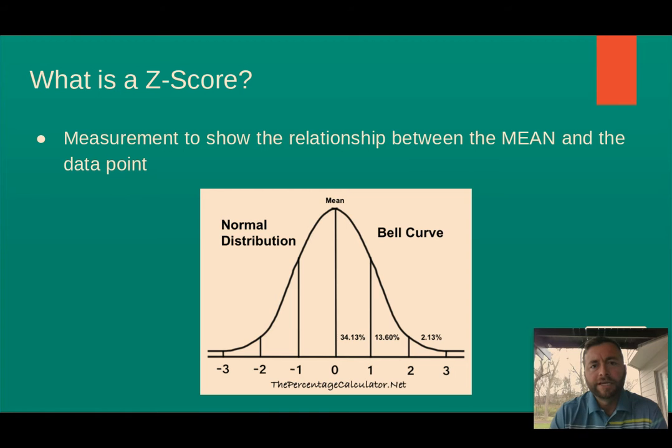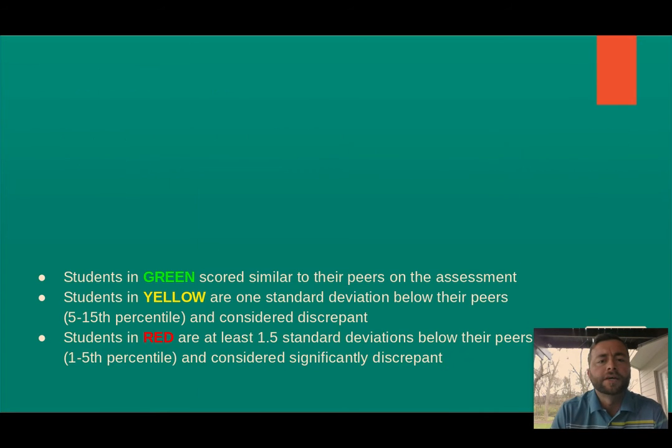So on the sheet, you're going to see a number that has either a negative or a positive number, and that's a Z-score. That's the data point that we chose to use for all of our assessments that are loaded onto these spreadsheets. A Z-score of 0 means that student is right in the middle. So they are the average score on that assessment for their entire grade level across the board. Regardless whether you have an IEP or you don't, they are right in the middle. Anybody who has a negative number is below the average. Anybody who has a positive number is above the average. You can see those negative 1, 2, 3 and the positive 1, 2, 3 on the bottom. That's talking about standard deviation, and I'll get into that here on the next slide.